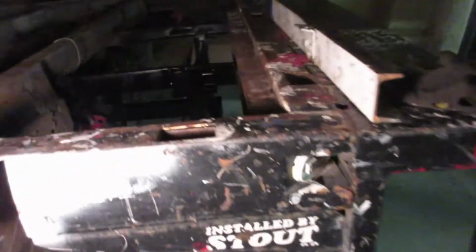Alright, so this is what we got. I was able to kind of pull it back pretty much into position, so you can see here how my wedge kind of comes together, and so I'm not really worried about the gap of that. So you can see just barely that, which is probably not even 1/8 of an inch. You can see here maybe just a little bit the way that I'm pulling it, it's kind of pulling it down just a little bit, but it's still pretty straight, and you can look at this angle, you can see the one side is definitely better than the other.